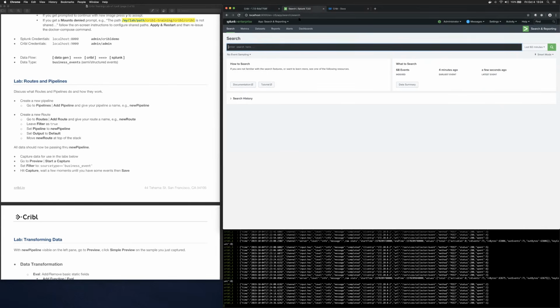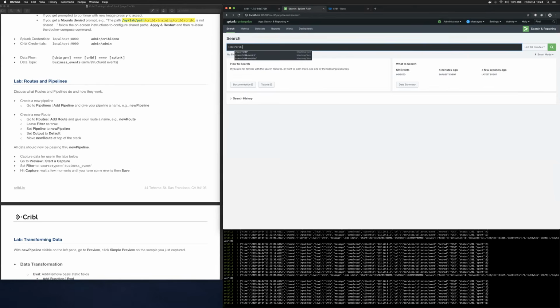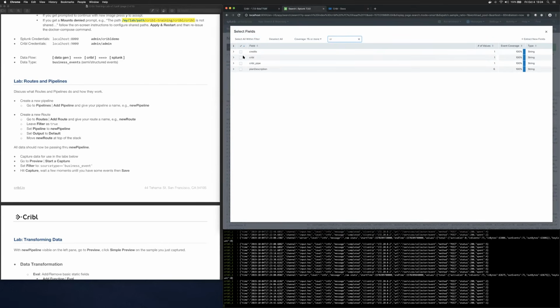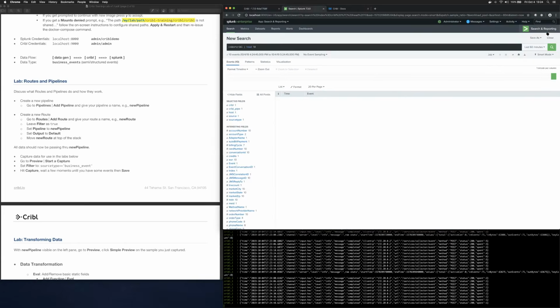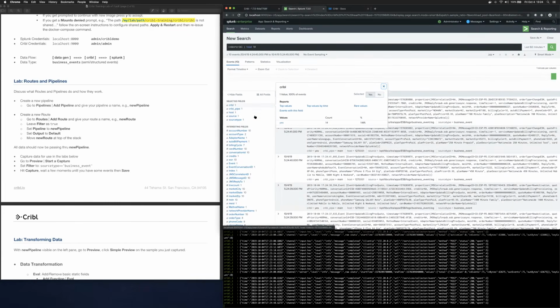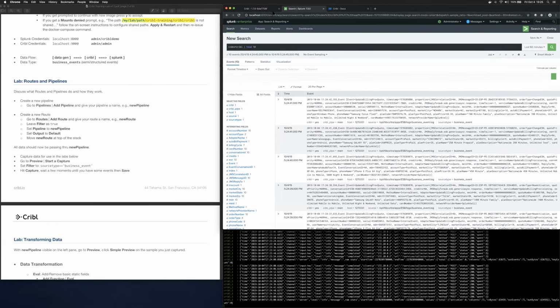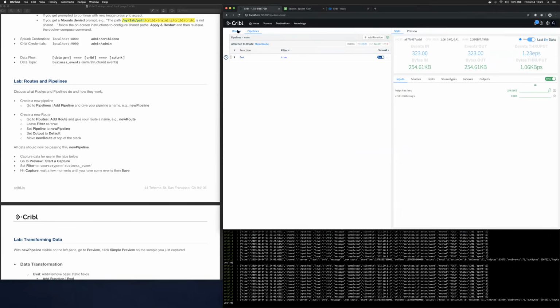So if you go to Splunk here and look at what's going on, say index Cribl, let's do head 10, and let me make these fields preferred fields so that we can see them here. You'll see that the value of this field is set to yes, right? So let's start with lab number 1 here. Let's go to routes and then start doing the first step.